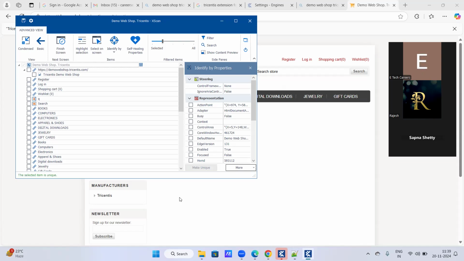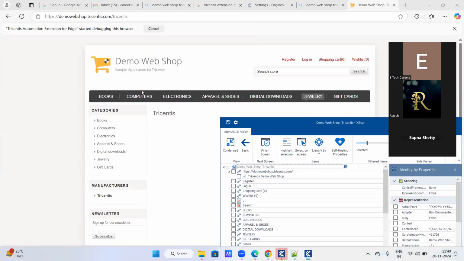So now I won't get any error when I try to scan the application. Now Tosca has identified all the controls which are there in the application. So can you see there is a register, login, shopping cart. So whatever you see in the application here, can you see here also? What Tosca has done is when you started scanning the application, Tosca generated all the information about the controls which are present in this page. So it is up to you, whatever control you want to identify, you can just identify them and create a module.